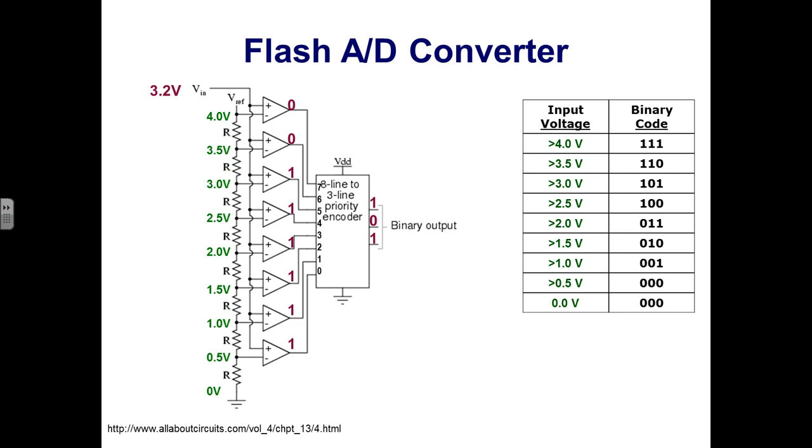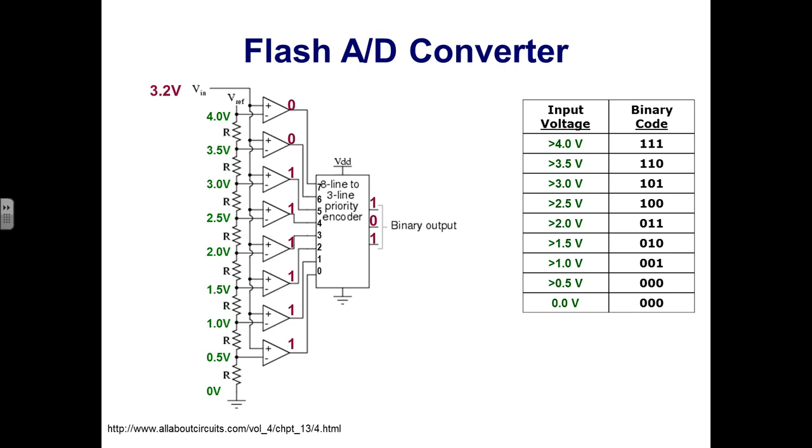And so each of this stack of comparators puts out what's essentially a binary code, a thermometer code, where at some point we go from a 1, because the analog input is bigger than the resistor ladder voltage, to a 0, where now the resistor ladder voltage is higher than the input voltage. And we can use a priority encoder to convert that thermometer code into a binary output. You've probably encountered priority encoders back in CPE 133, so hopefully you know how they operate.